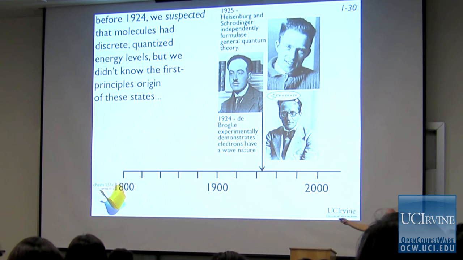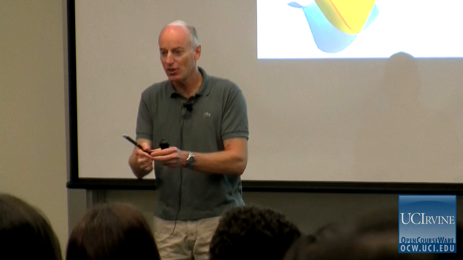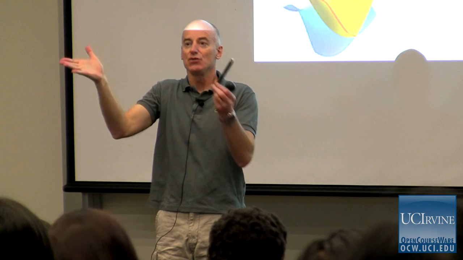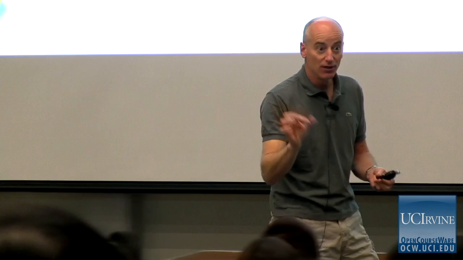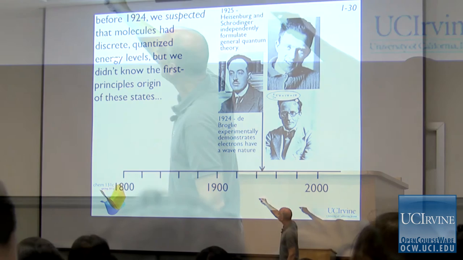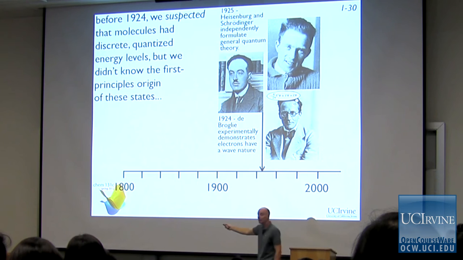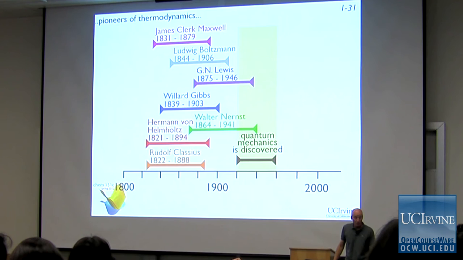What does quantum mechanics tell us? Well, among other things, it tells us that if we assume a different confining potential for the electron, we're going to generate energy levels. As soon as you confine the electron, you force discrete, allowed energies to be produced, and quantum mechanics allows us to calculate what those eigenvalues are. Also, to figure out where the electron is, we can calculate the complex conjugate of the electron spatial distribution, depending on what that confining potential looks like. So, quantum mechanics taught us that there are discrete quantized energy levels in atoms and molecules. We didn't know that for sure before quantum mechanics came along. In fact, all of the time before 1924, this would have been considered an extremely controversial issue. In fact, when were atoms discovered? Anybody know?